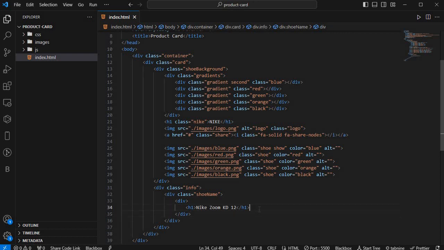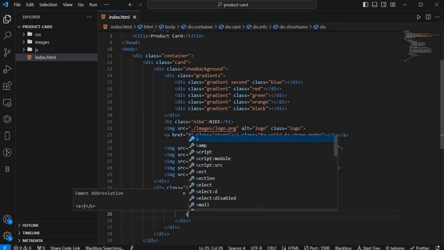Also, beside the name there is a tag, a badge, where we have the word new, to show that it is a new item in the market. So let's create a span to do that. Under the h1 we create a span.